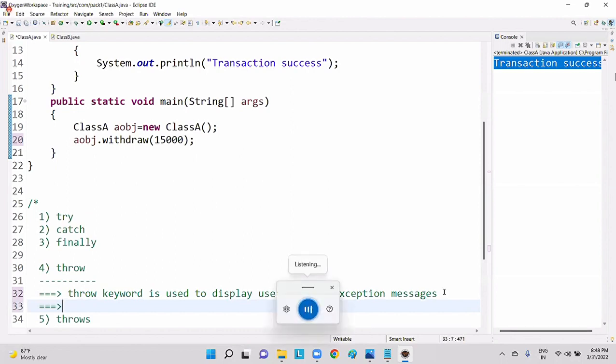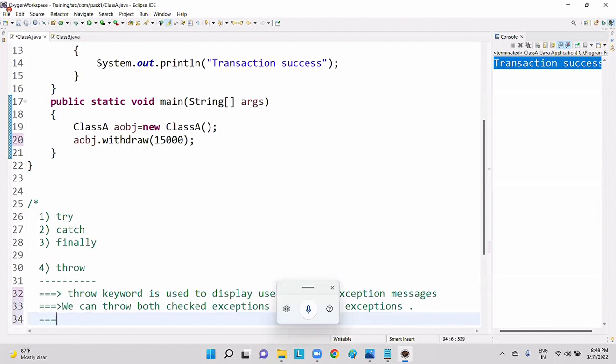Now, we can throw both checked exceptions and unchecked exceptions, which means we can use the throw keyword for both. We need to use the throw keyword only inside a method body.